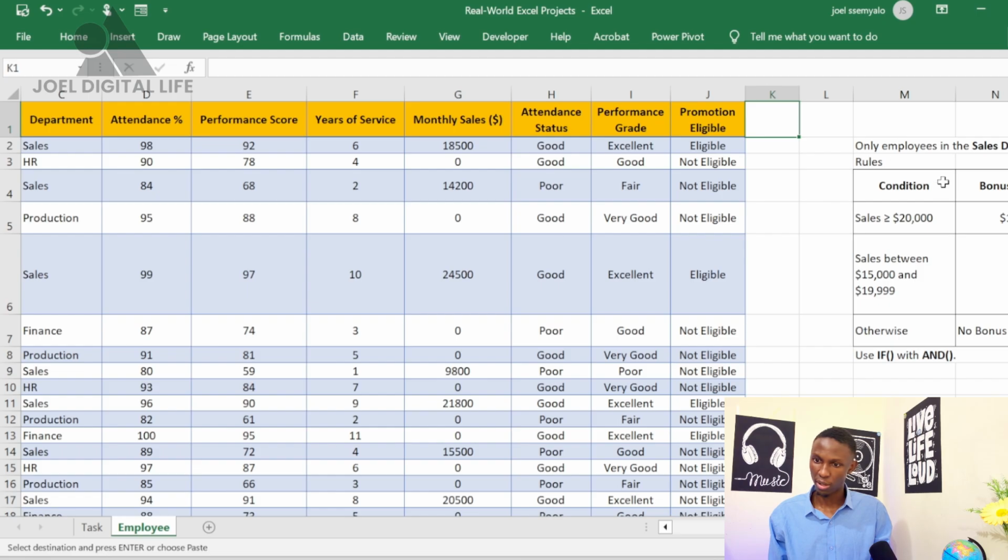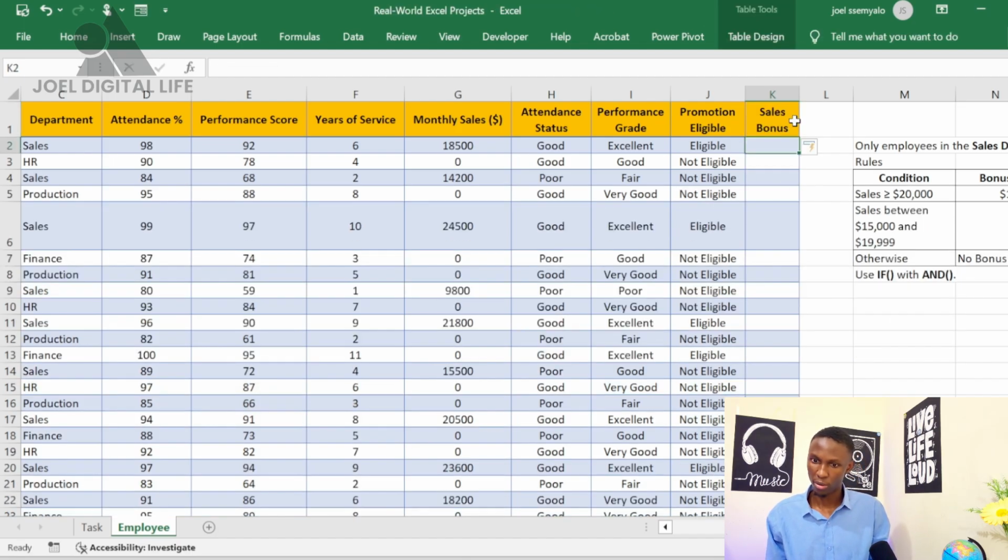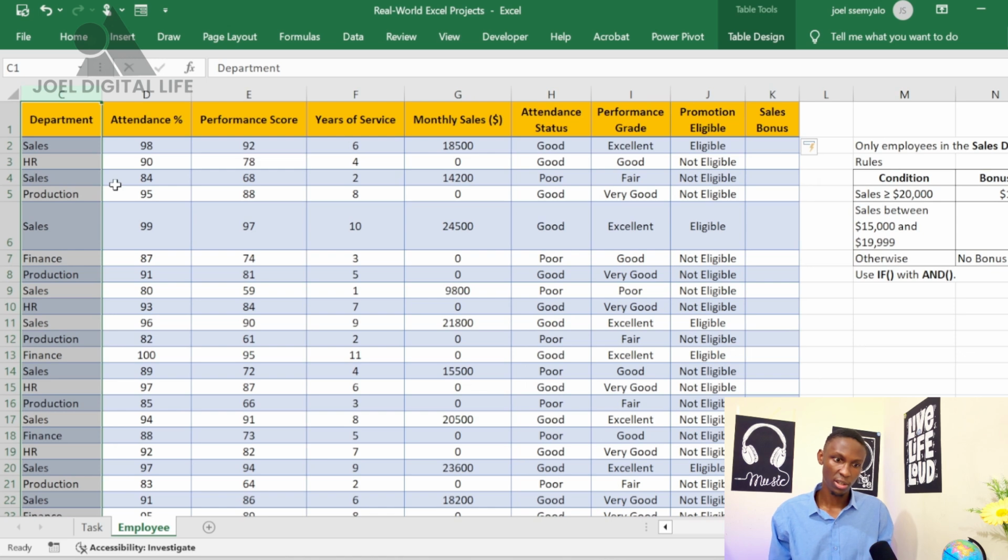So they said I create another column, so I'll call this sales bonus column, right? I'll click there. Then they said only sales department, so this is my department. Okay, they said only sales department should get the bonus, so the rest should not get anything.